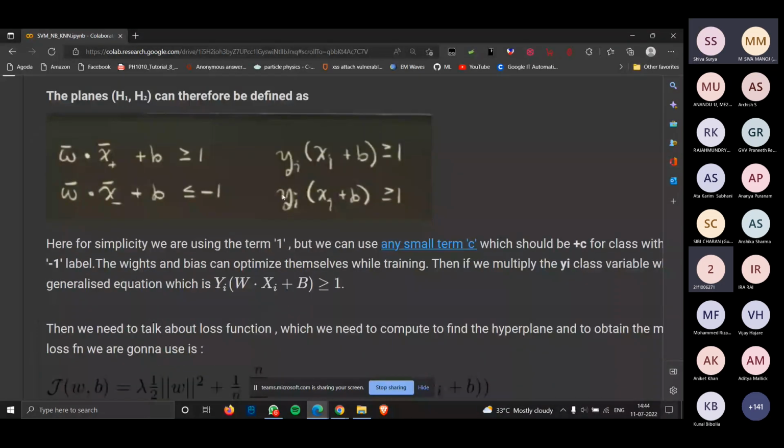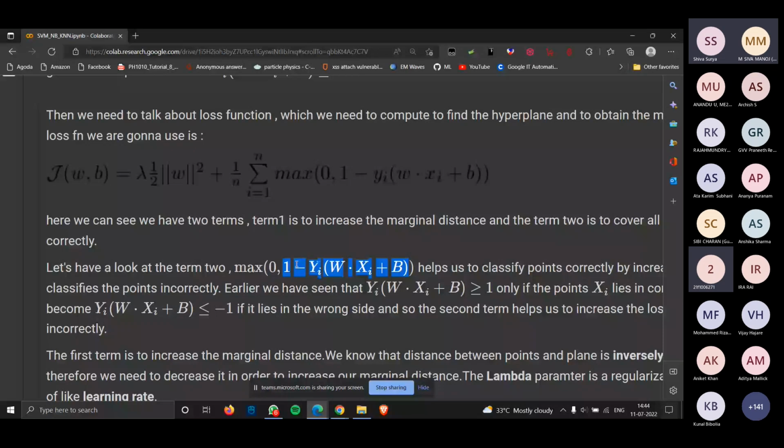So it becomes negative and 0 becomes the larger value. As long as our SVM is correctly classifying the data points, we need not include any loss. That's why we are giving 0 loss there.